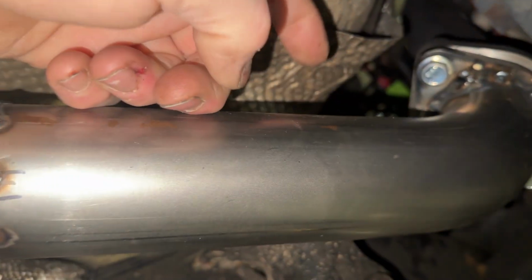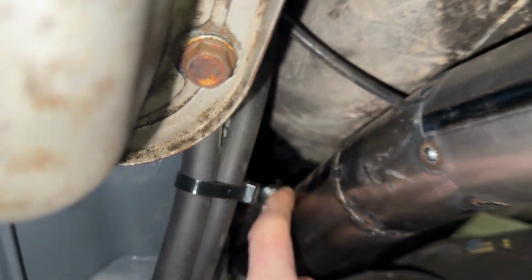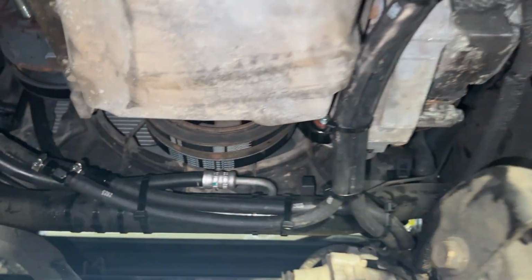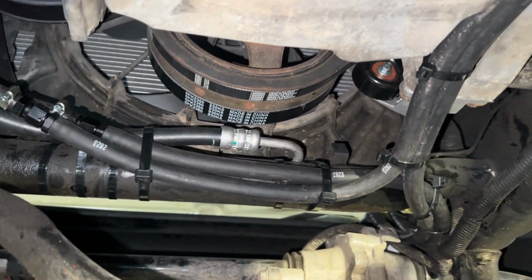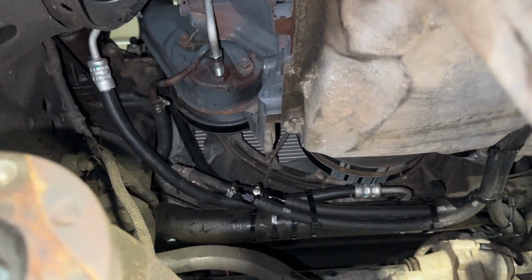So I'll put an O2 sensor in right here for the driver's side. And then probably, let's see if I can sneak it in up here. If not, I can go back here with it. I just want about the same place. So if I go here, I can tuck it right in here, and then I can tuck it right in here. So they're about the same down the pipe. But yeah, there you go. There's a little 8-10 minute overview of the underside of an LS JK swap Jeep.